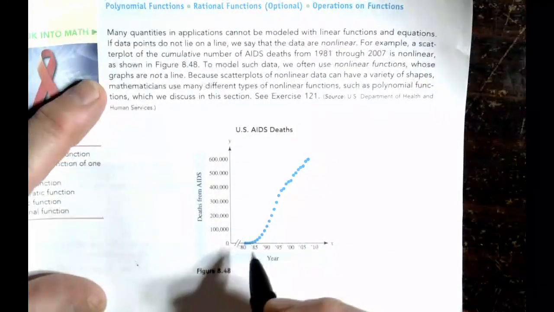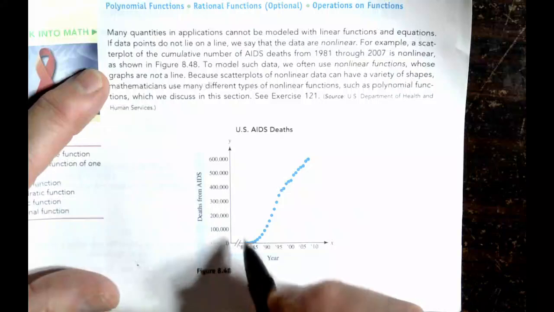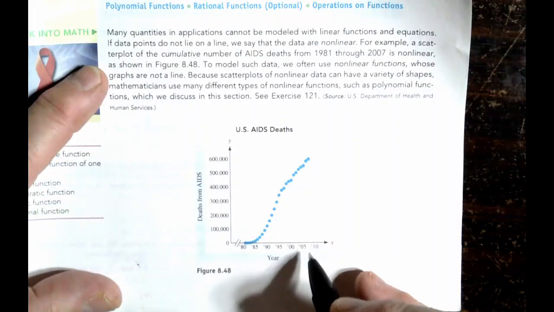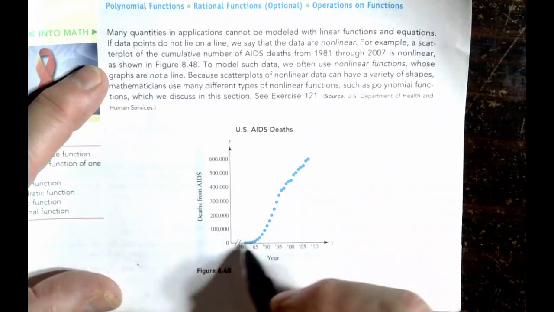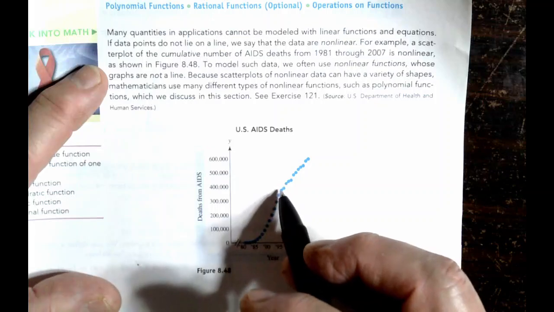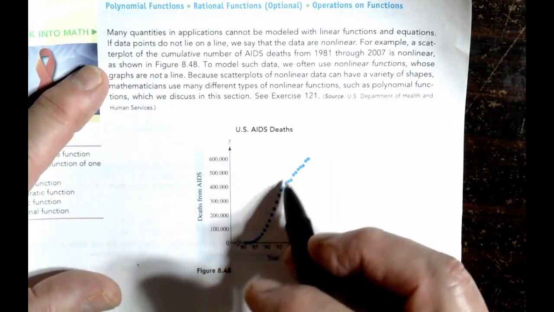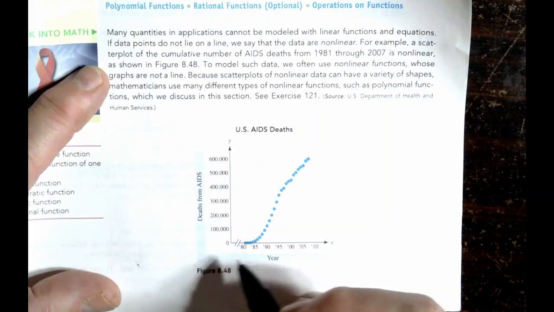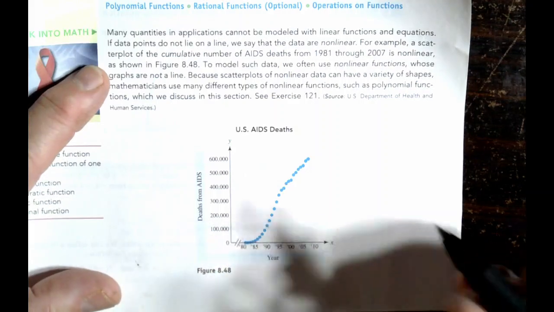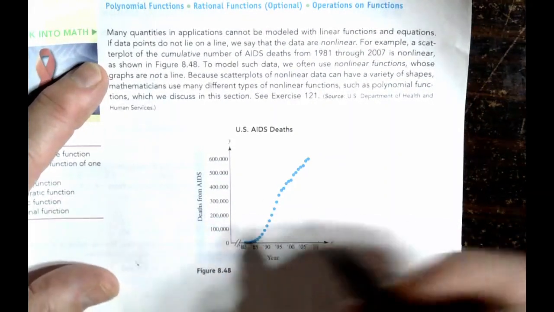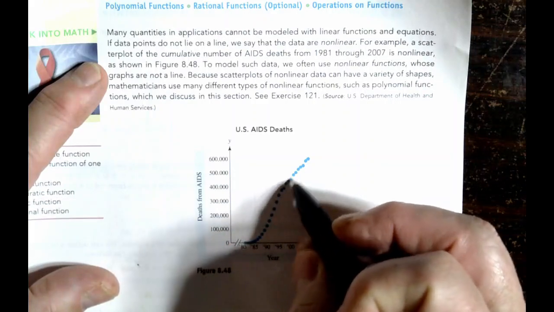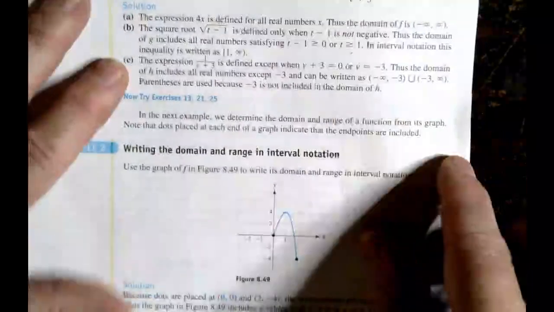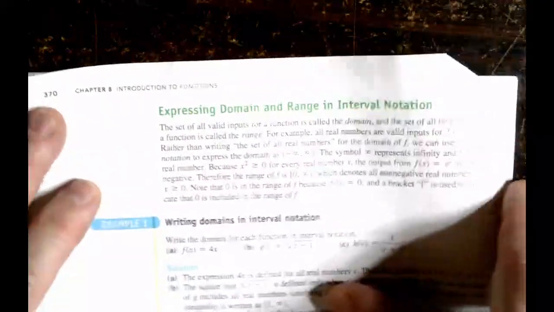Okay, so now the first thing they talk about in 8.4 is the number of deaths according to AIDS by year from back in 1980 to 2010 it looks like. And the numbers increase, but then they still increase at a slower rate here. Okay, and so the numbers are not linear. It's clearly not a line. It's got a curve here, and it starts to curve the other way there. So it's a complicated function. It's not clear what it actually is, linear or line-wise.